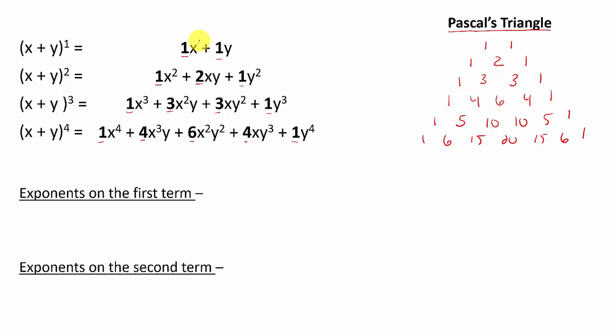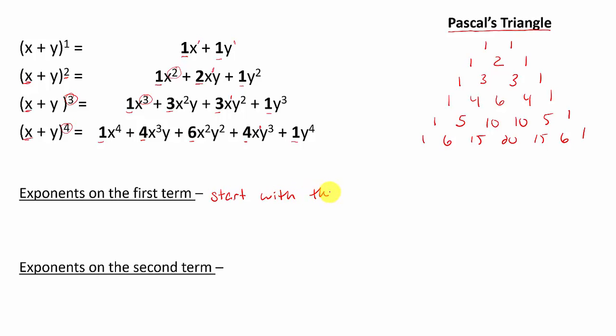I want you to look at the fact that this x has a first power and that y has a first power. But notice here, this has an x squared, x to the first, and no x. So this first term, which was x, started with a 2, which is this power, and then went down by 1, because there's not 1 here. This x, which has a power of 3 here, started with a 3, so 3, it has a 2 here, it has a 1 here, and there's no x here, so 3, 2, 1, 0. And the same thing with this first term x here. It had this power, which was 4. It started with the 4. 3, 2, 1, 0.